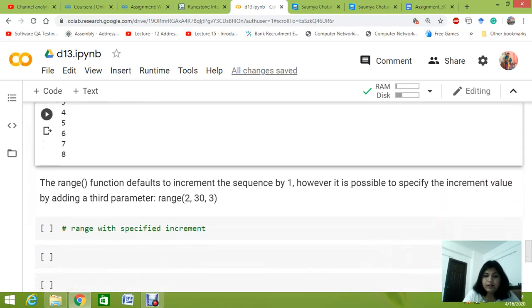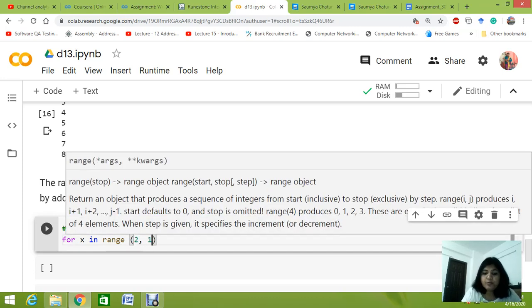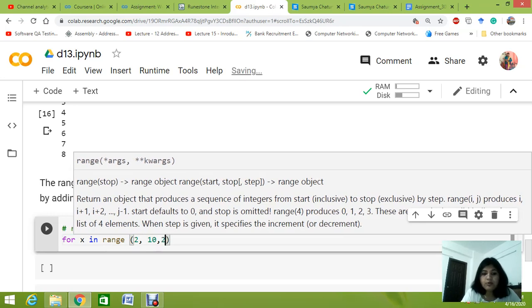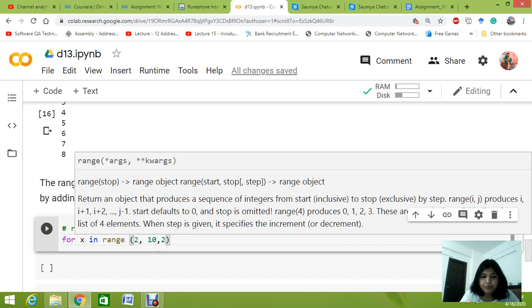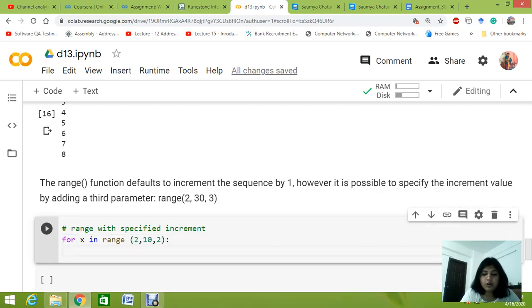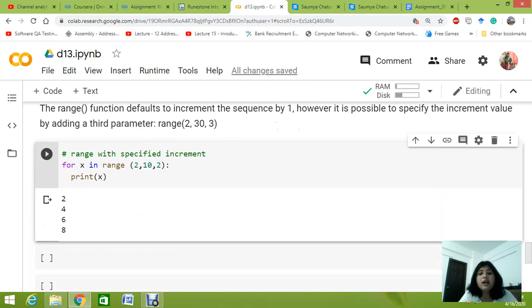For example, we will write for x in range, and suppose I want to start with the index of 2 and I want to print till 9, so we'll take the index 10, and the increment I want to specify is 2. Okay, so we can do that, and let's put a colon to start the block, and then print the value of x. So what I'm expecting is 2, 4, 6, 8, which is the output.